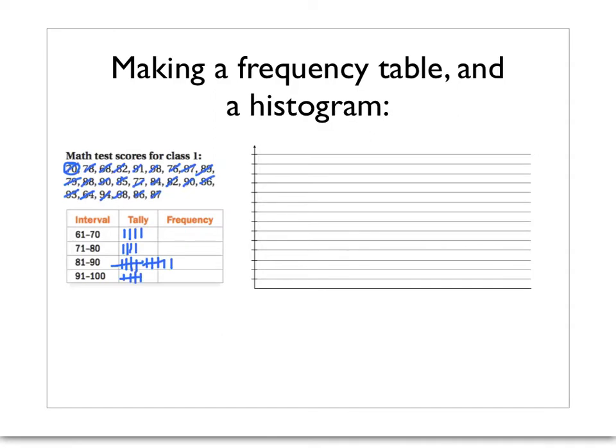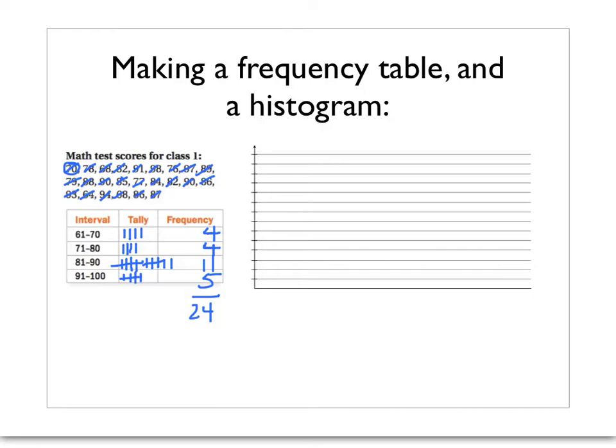And here we go for our tally marks. Now, they didn't make the table quite big enough, so I did spill over a little bit there with the 81 to 90 area. But let's go ahead and put how many. There were 4 values between 61 and 70. There were also 4 between 71 and 80. There were 11 between 81 and 90, and 5 between 91 and 100. And if you add that up, you end up with a total of 24, which is the total number we had here.